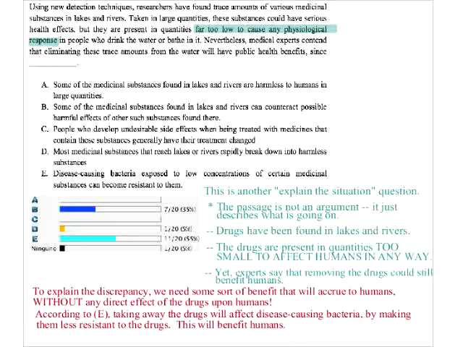So notice how this works. The passage requires that whatever we're talking about not be a direct effect on humans because the passage has already said that there's not enough drug in the water to do that. But that works because the humans are not what's affected here, the bacteria are. And then the bacteria in turn would have an effect on humans.